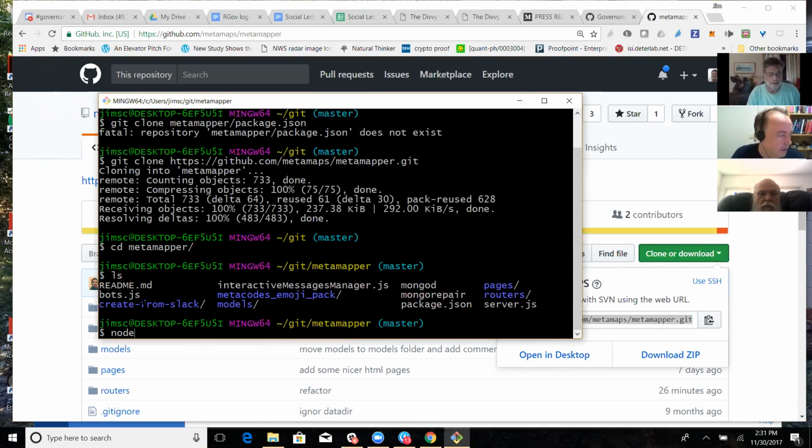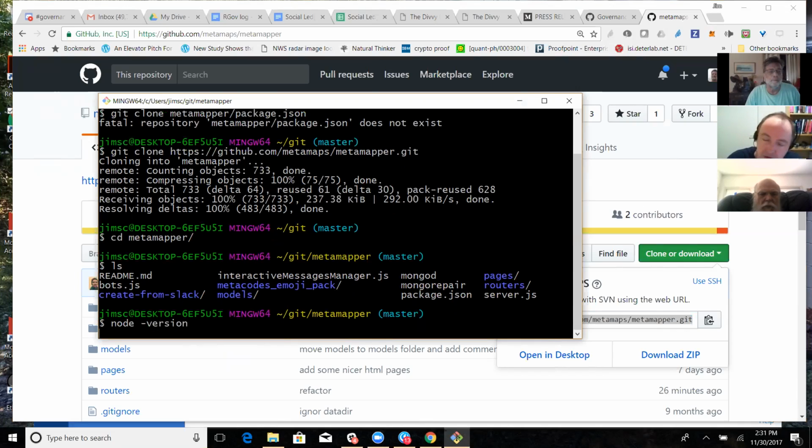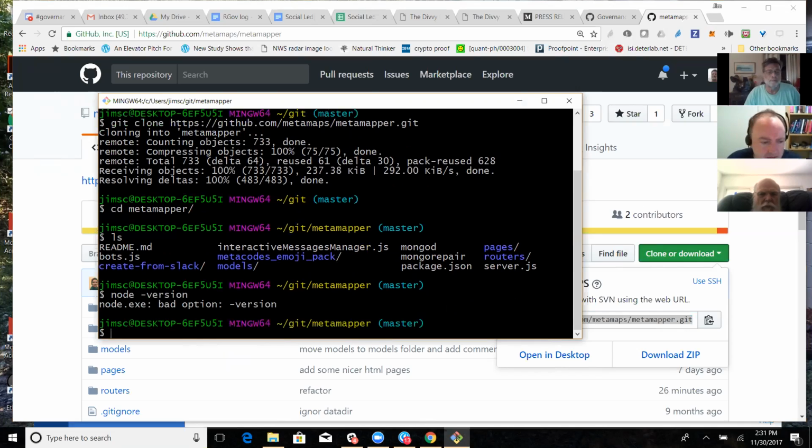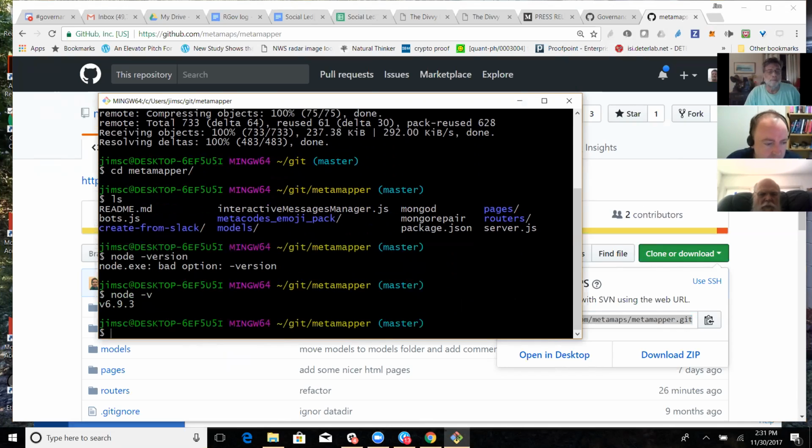Yes. So what I would do is check you've got Node installed. So we can't do anything now until we've got Node. So it's just node -v. That's it. Yes, but it's quite an old one, that. But we won't worry about that just yet, because the dependency in package.json is 6.2 and you've got 6.9. So we're okay for that.